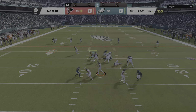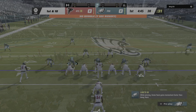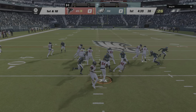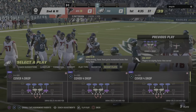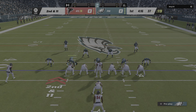They'll come out throwing here to start the drive. Open man is Kyle Pitts, his tight end. And he's taken down but able to slip across the 35. So here's a 1st and 10 at the 38. Opening carry of the game for Cordell Patterson. And he is going to be stopped cold behind the line of scrimmage. Officially, it's a 1-yard loss. That's going to bring up 2nd and 11.